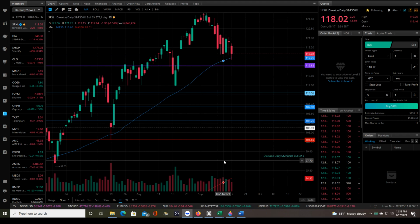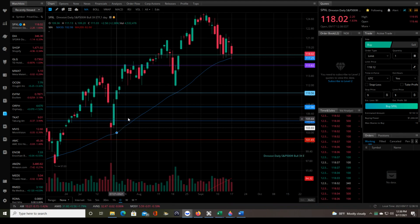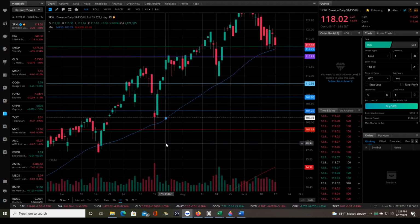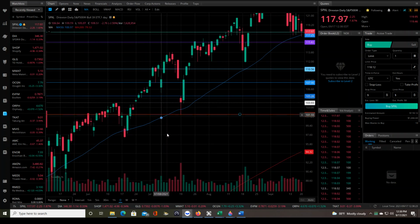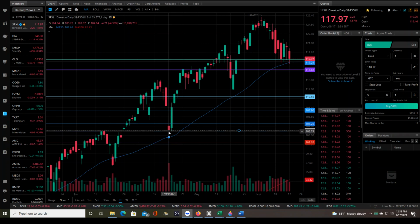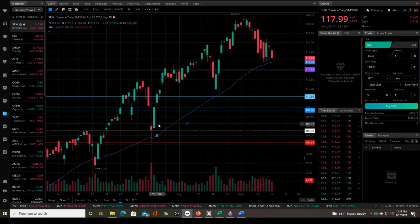So this trade has been going on now since about July 20th. This is when I got in. This is my third trade in a row on SPXL using Webull, so I was in for these last two runs as well. And then price came down and stopped me out on this day, and then I get in for the break of a daily candle on the following day.